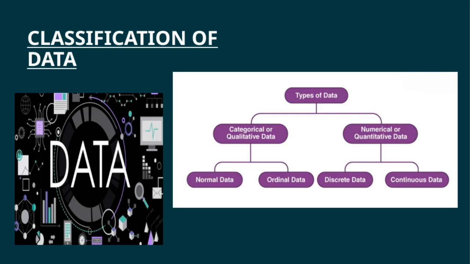Let's take a closer look at the classification of data. When we talk about data classification, we're essentially dividing data into different categories based on certain characteristics. This helps us understand how data behaves, how it can be stored, and how we can protect it. The two main categories are structured and unstructured data. Structured data is highly organized and easy to search, like the information in databases or spreadsheets. Unstructured data, on the other hand, includes things like emails, social media posts, and multimedia files, more free-form and less organized.